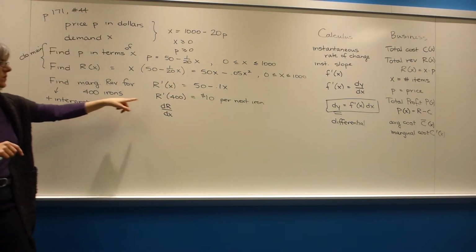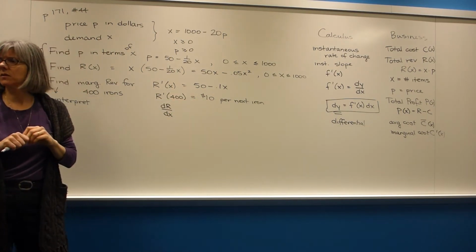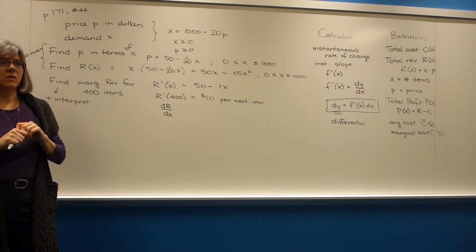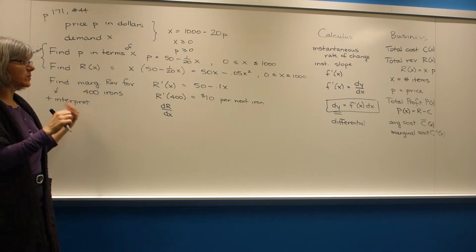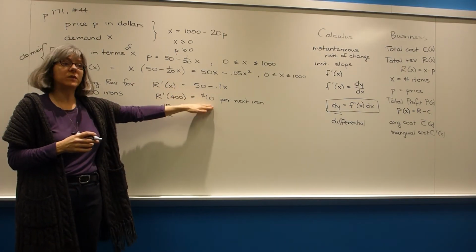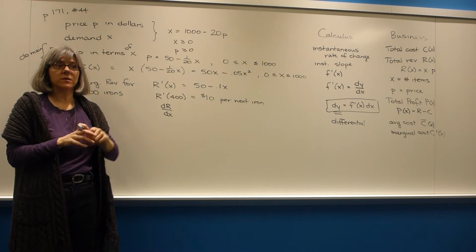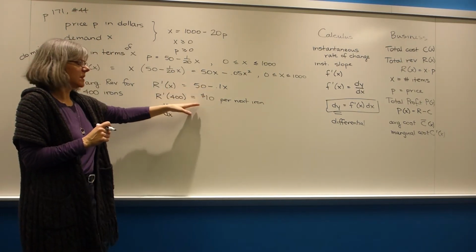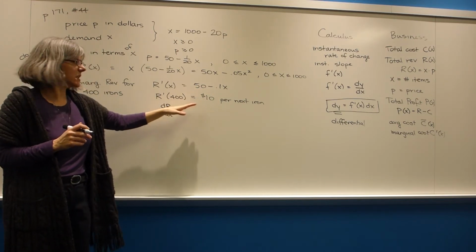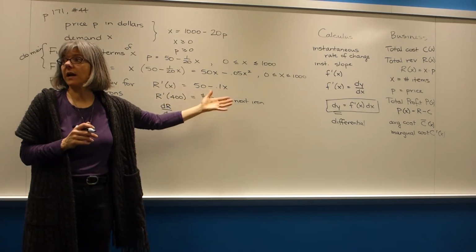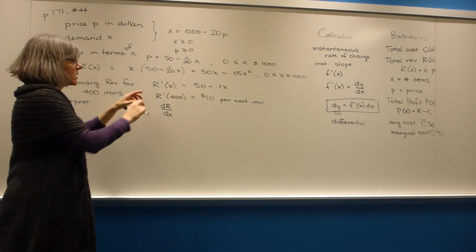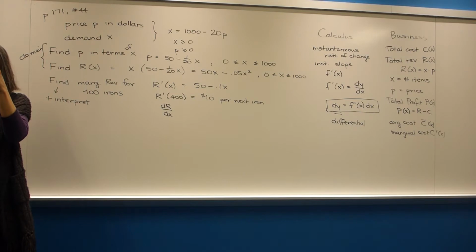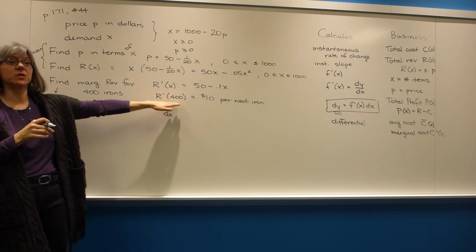So we have found the marginal revenue. What does it mean for the marginal revenue to be $10 for the next iron? So it's 10 additional dollars per iron you create. Right, so if I'm going to make more irons, I can expect my revenue to go up $10 per iron. How far can you take this? Well, you could take it another couple irons, but would this necessarily hold for the next 100 irons? No, because it's not exact, it's approximate, and so you can only take that approximation so far before the curve changes too much and you need to pick a different starting point.